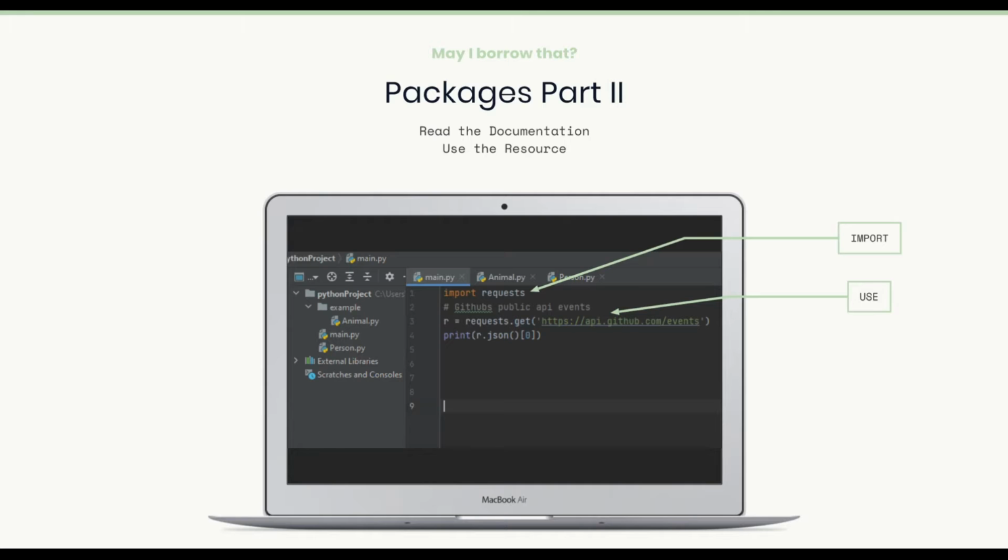Now, of course, the requests package has saved us a significant amount of time and programming by taking care of the basic concept of getting API data for us. So we don't want to reinvent the wheel. We just want to use the requests library to get API data, and then we'll make our own choices on what we do with that data.